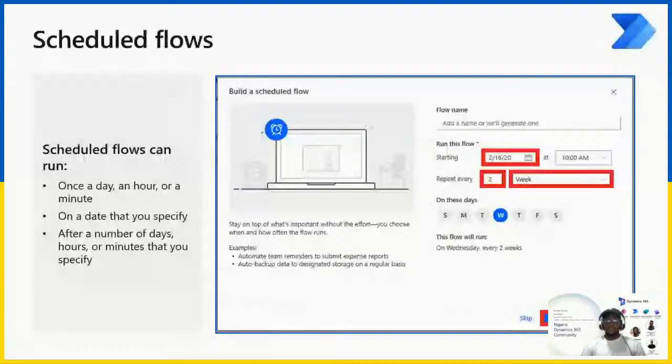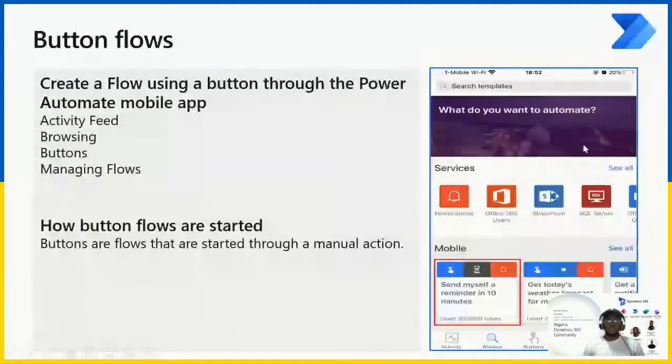Okay, if you have a Power Automate mobile app installed, you'll be able to see your flows, even build flows from your mobile device, and you can even run flows, you can delete flows, you can manage flows from your mobile device. It's that interesting. You can create flows from your mobile device. Yeah, it's super interesting. Now let's look into business process flow.